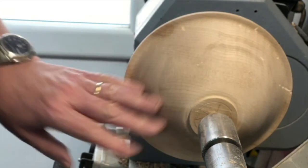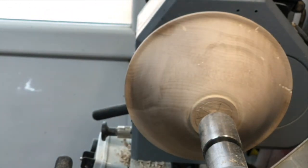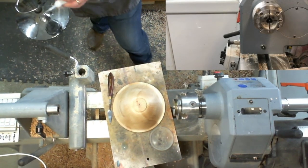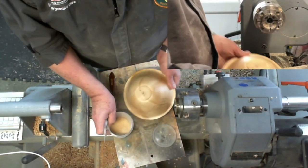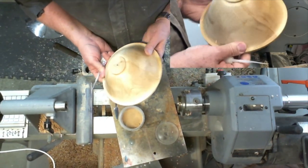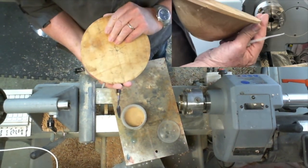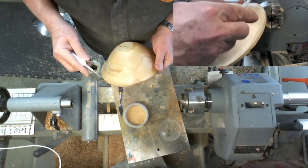Sanding sealer on the outside, and then I'm going to put some super glue and some sawdust in those holes. So I've put some sanding sealer on this, the intention of that being to protect the cut of the wood from staining when I'm using super glue. The holes are actually quite significant, which is a bit of a pain. I hadn't planned on having to fiddle about with it like this.